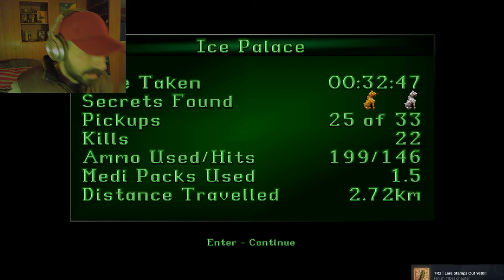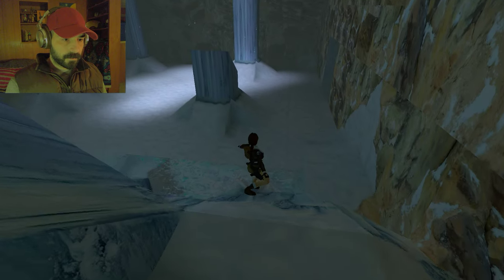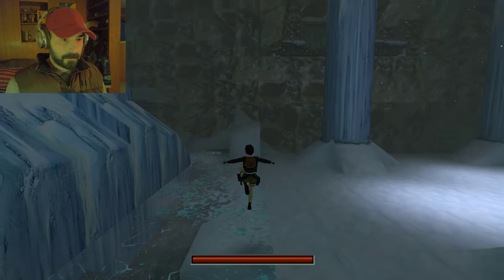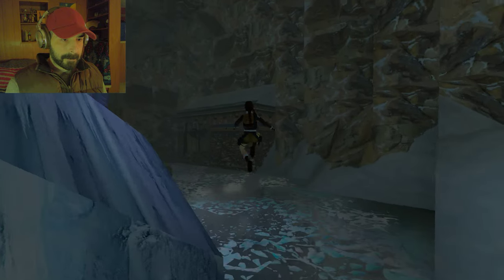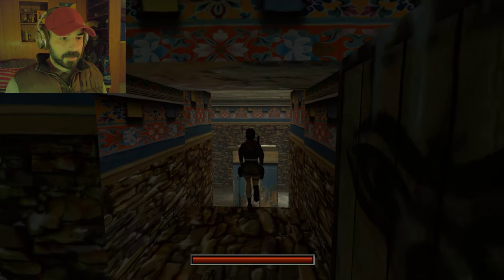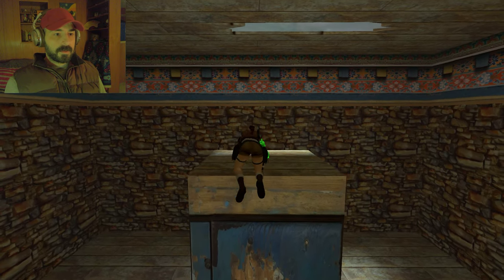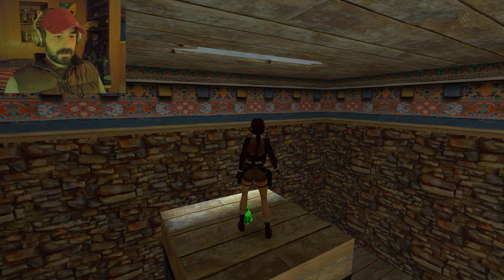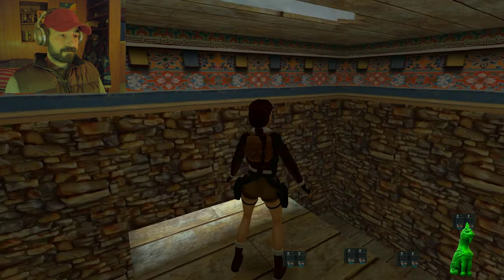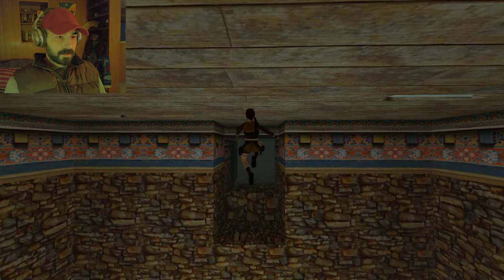Chapter. Okay, guys, where's the third secret? Oh, I opened the door, but I didn't go there. Okay, I'm gonna have to return. Guys, this is the third secret here. Sorry, I didn't collect it the first time. I was just amazed by the level.